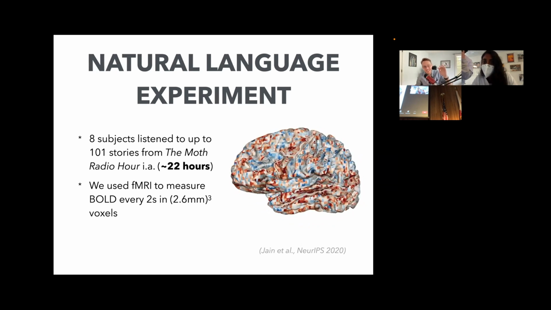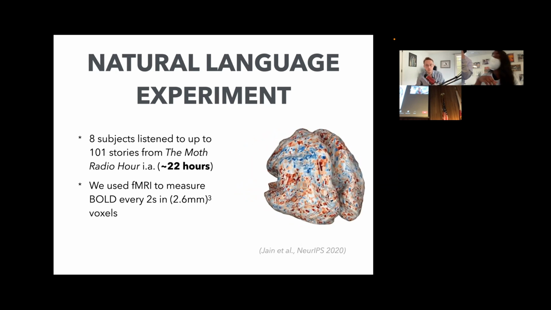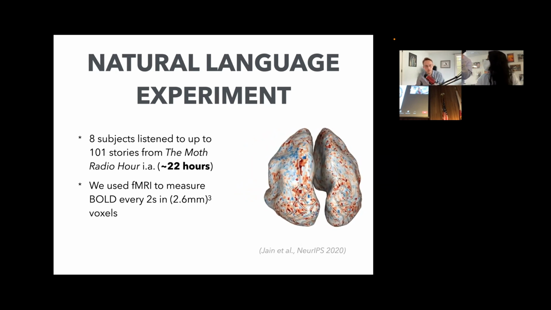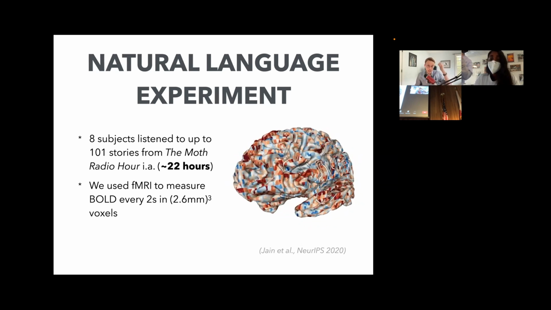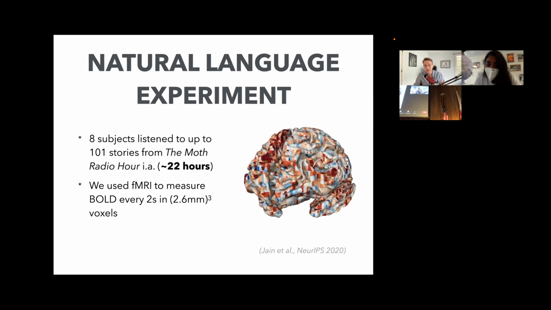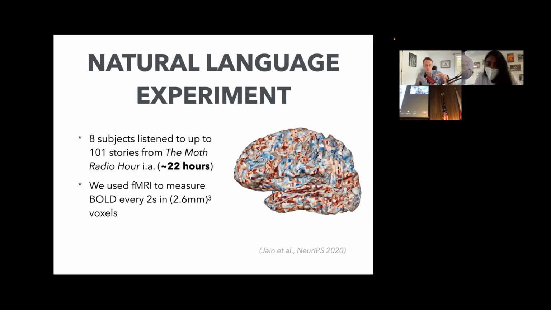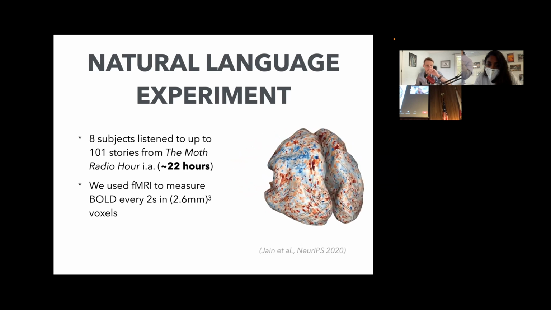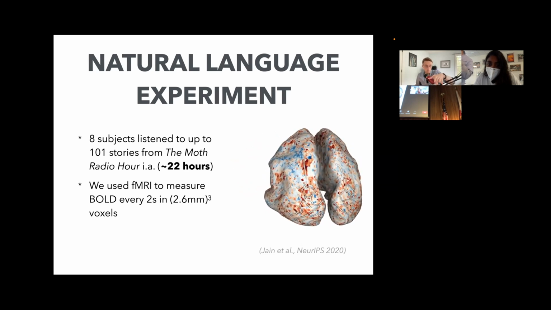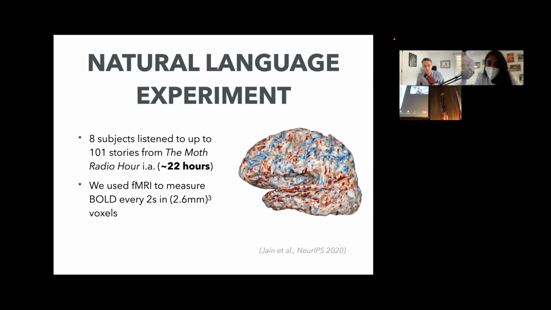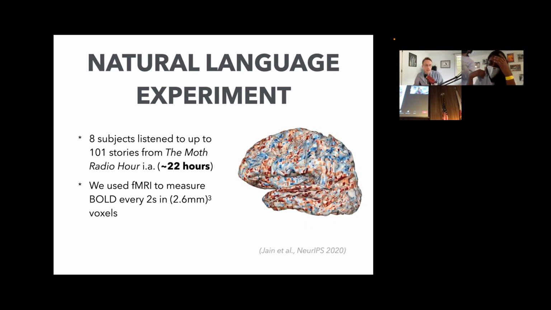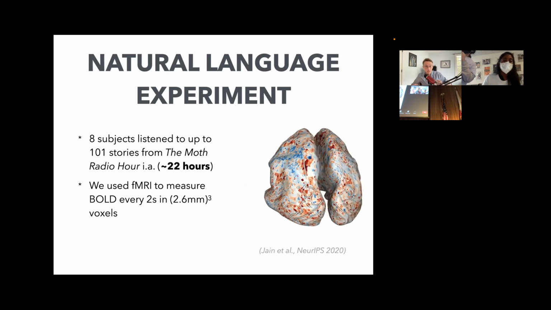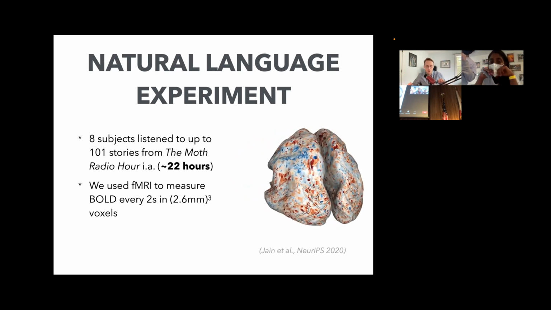So in the data set that I'm going to show you today, we had 8 subjects who listened to up to 101 stories in the scanner. Each story is like 10 to 15 minutes long. Most of them, I don't remember the exact number, but probably around 50 or 60, are taken from the Moth Radio Hour, which some of you might be familiar with. It's a storytelling theater and radio show on public radio. We have a bunch of other types of stories here too, so people listen to different kinds of podcasts essentially while in the scanner.